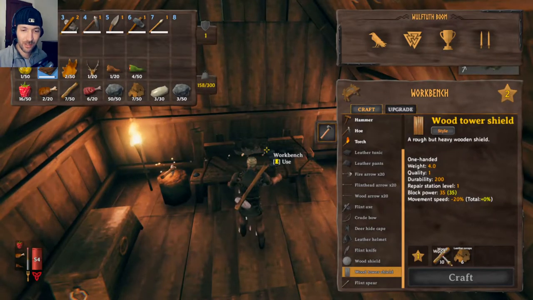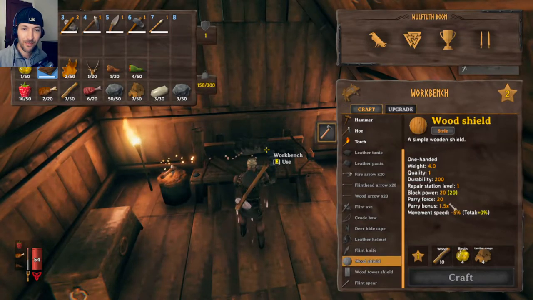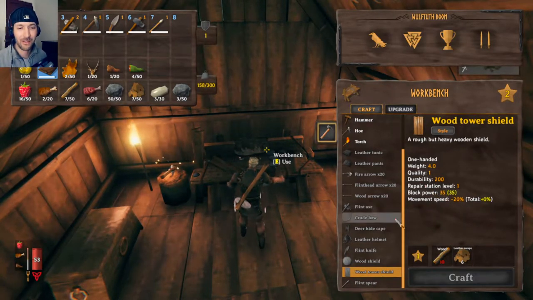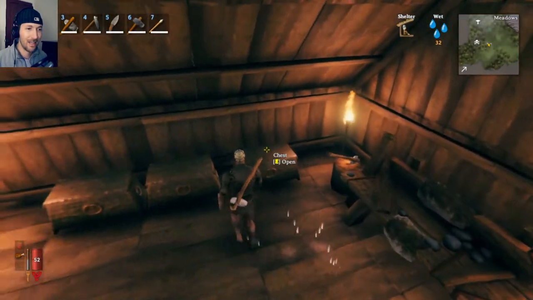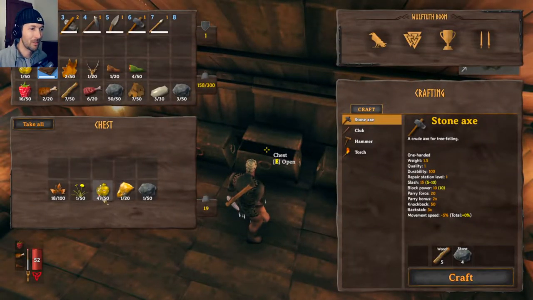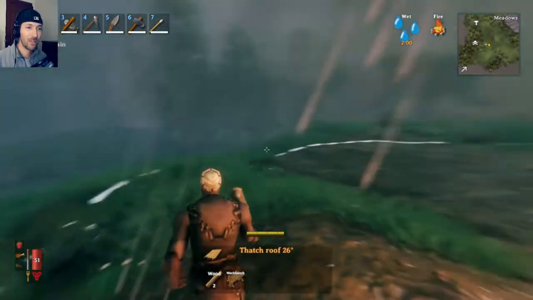Let's see, wooden tower shields. Do I want the tower shields? No, you know what? I don't want to be the big tanky guy. I already have enough problems dodging hits. They're both 200 durability. No, I like the regular wooden shield better. I'm sure there's a time and a place for the tower shield, but it is not now. So where'd I put my resin? I'm gonna need a little bit more wood as well. Yeah, there we go. I'll take all that. Go chop a tree.